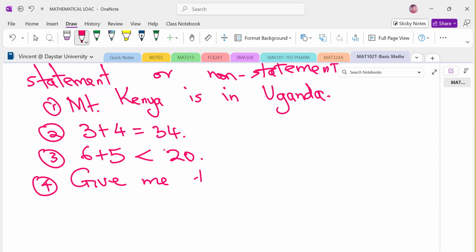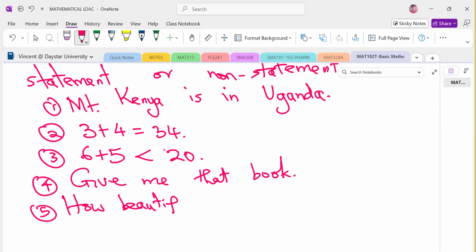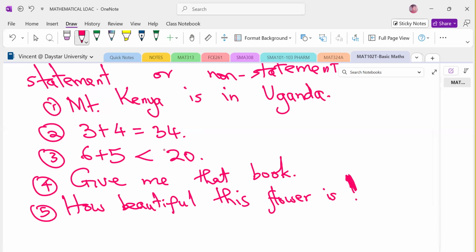Give me that book. Number 5, how beautiful this flower is. So this is an exclamation mark.